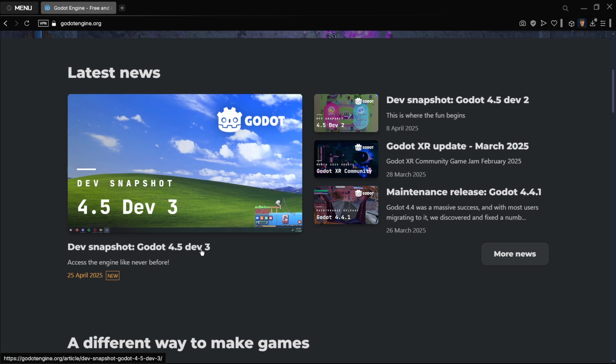out. This version, at least for me, really catches my attention because the last Godot version that we got was on 8 April. So it was something like 15 or 20 days since we got a Godot update. So maybe they do say some stuff here or even on Twitter. So we're going to be checking all these things out.